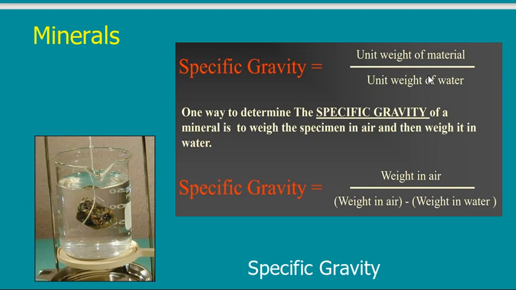If I have a material that is very dense and I have a material that is less dense, if I divide this material by the unit weight of water and the other with the unit weight of water, the one that will give higher specific gravity, it means the density of it is high. So it is important for me to know the weight of the material. So specific gravity is a comparative tool to differentiate between the expected weight of different volumes of materials.